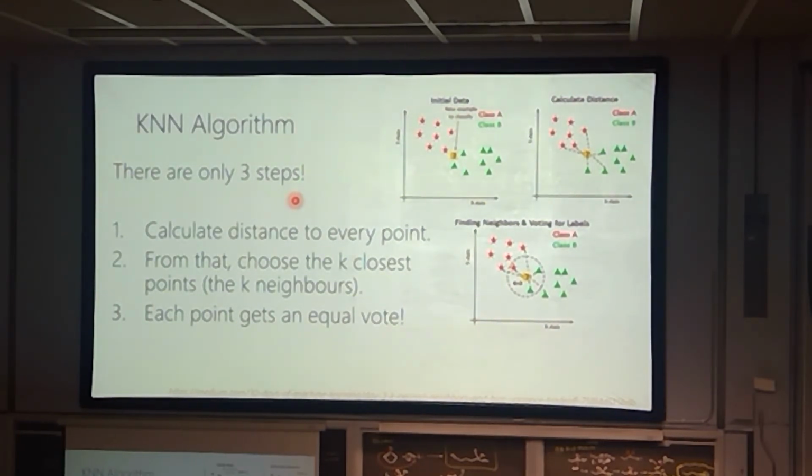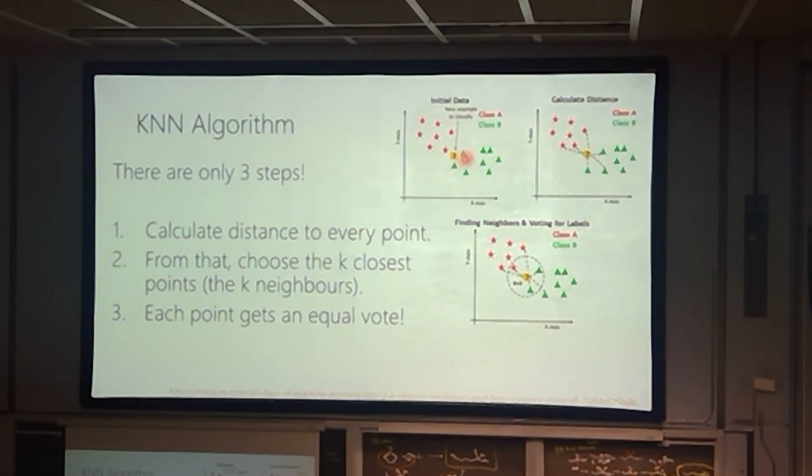Basically, there's no training procedure at all. We just go straight to test time because there's no training. As long as you have the data, then you're good to go. The data and the number k, that is the model. There's no other training, so we go straight to test.